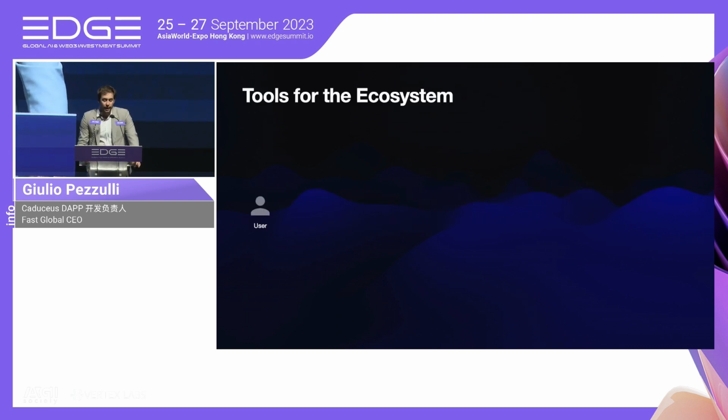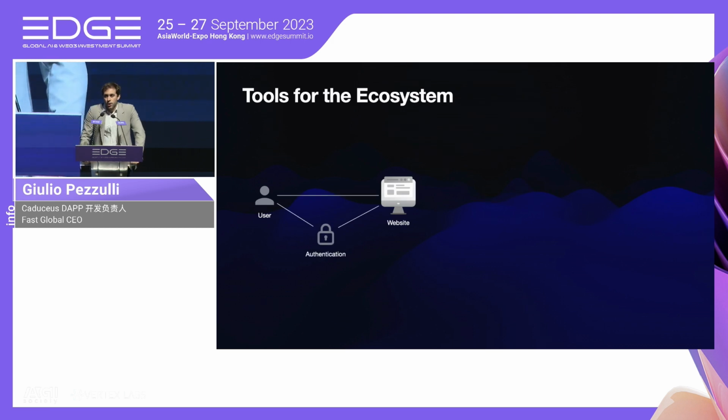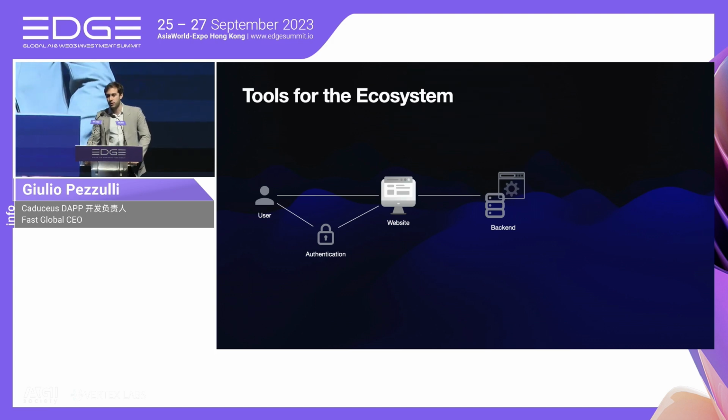So let's start with the typical application or decentralized application. In fact, first we'll start where it always begins, with a user. And a user will typically need to connect with a website or service. So, of course, you need some kind of authentication, which you can or you don't need, but most applications have it. And from here, you will have a kind of back end, right, that we all know. Now, this is just a simple Web 2 stack, doesn't involve any AI, any blockchain yet.